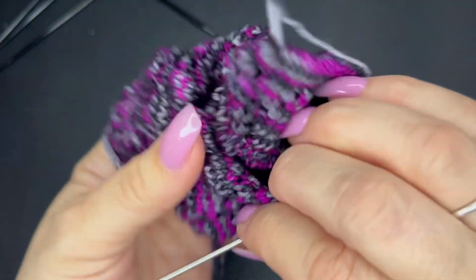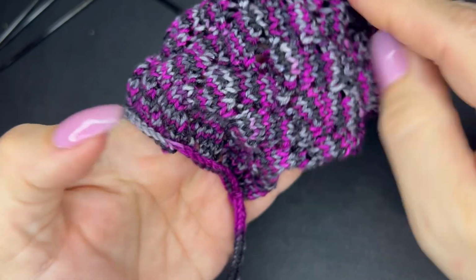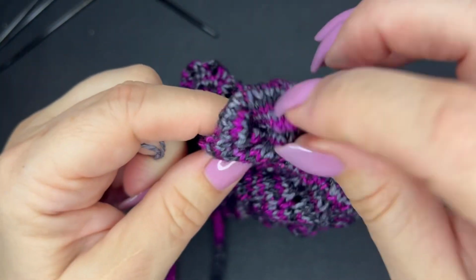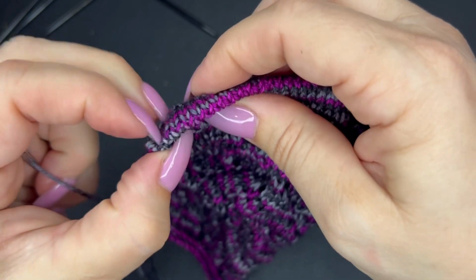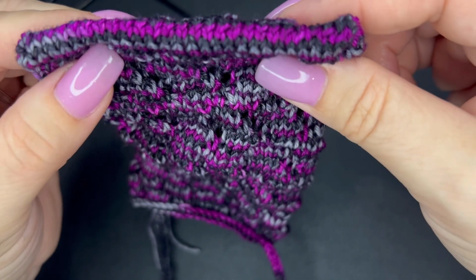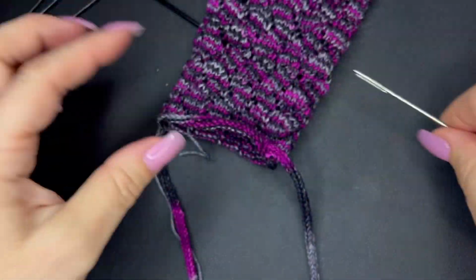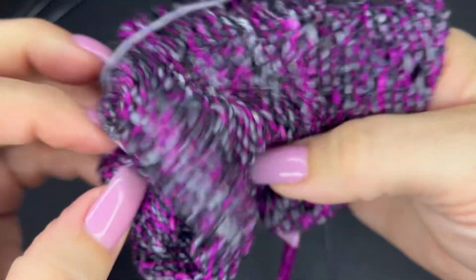Now we're going to weave in our ends. So now let's really take care of our ends, okay?